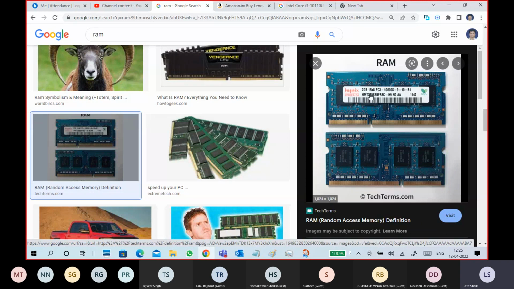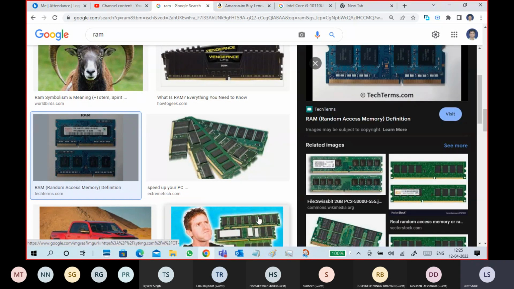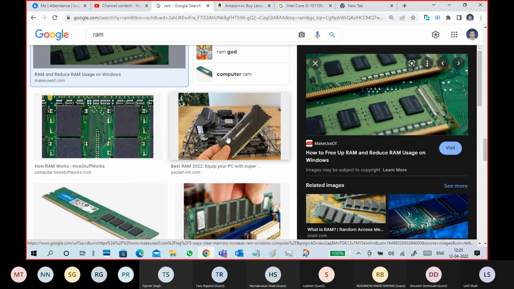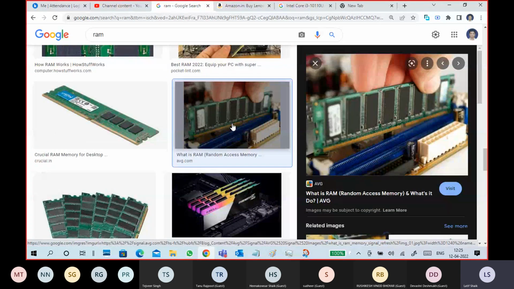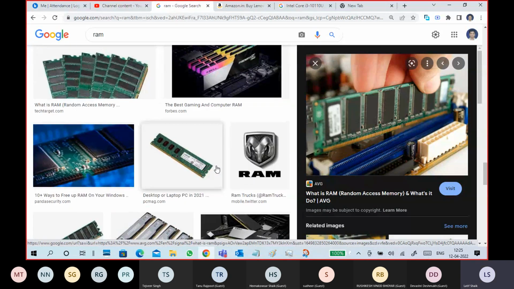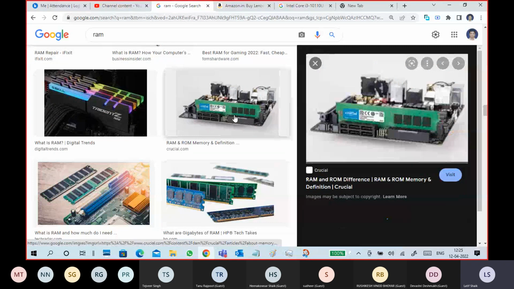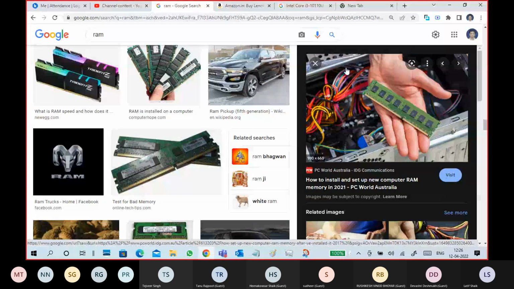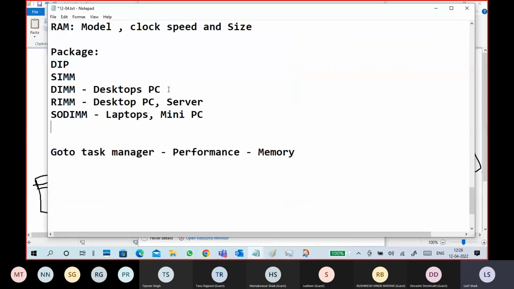Each RAM has its details: the type of RAM, size of the RAM, model, and voltage limits also. So changing RAM is not very easy. You must know the compatibility of the RAM. On a desktop like this, we can put a RAM. Okay, so this is important. Here we use DIMM packages and SODIMM package, small outline dual inline memory module.